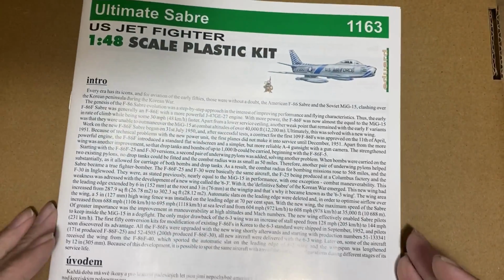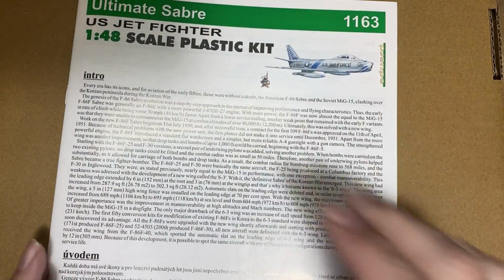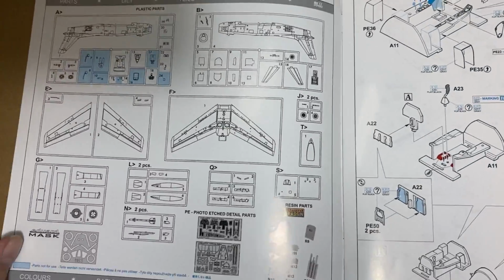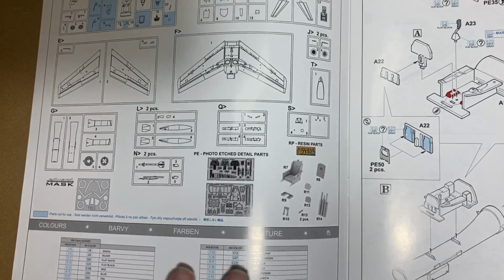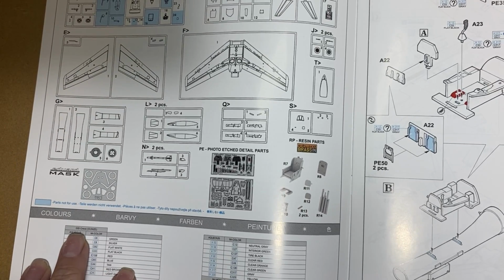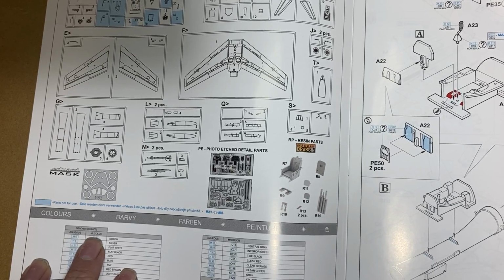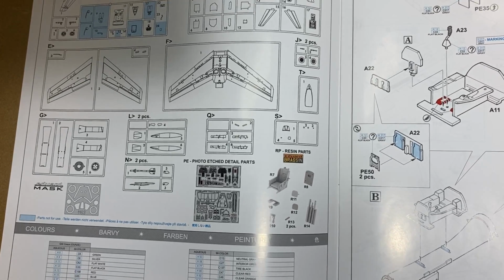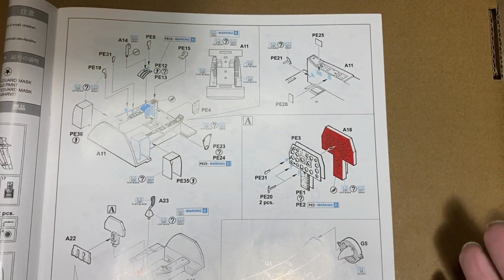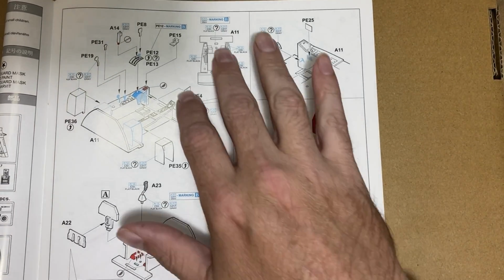Starting with the instructions, normal Eduard instructions, a nice glossy booklet. Starting with the sprue map, the colour call outs as normal in Gunze, Aqueous, Aqueous and Mr. Color. Then we move straight on to the cockpit, and as you can see, normal way it's been set out. We're starting with the cockpit.